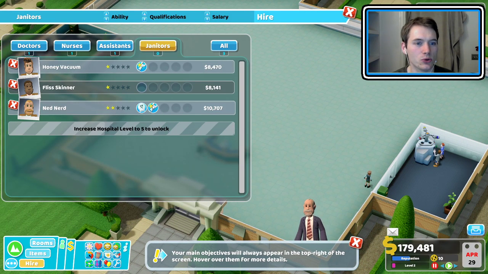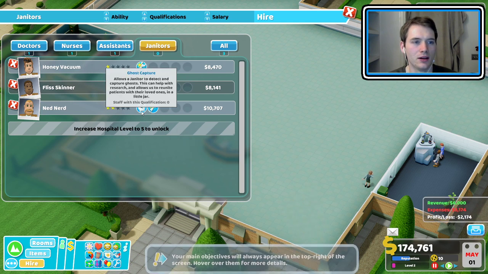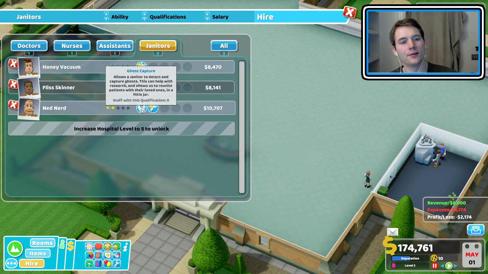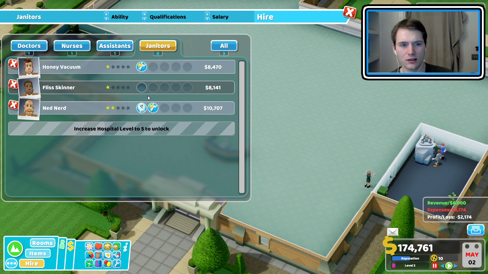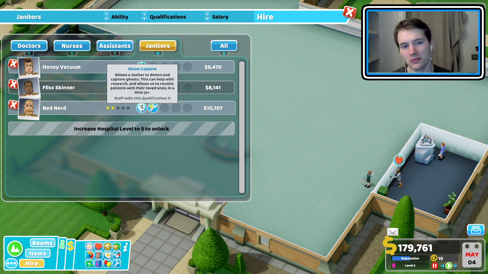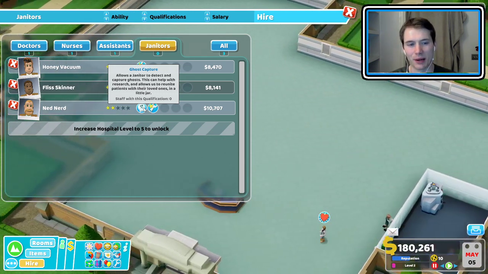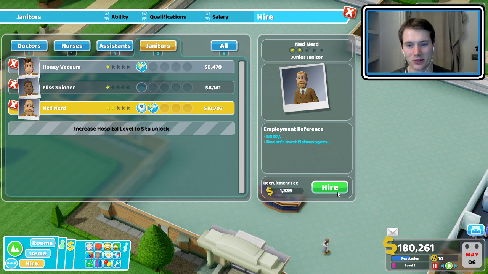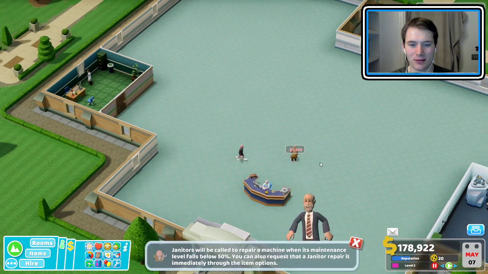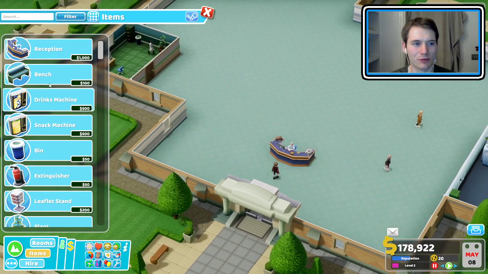Janitors. Which one can I get? I'm going to get this guy, purely because, firstly, his name's Ned Nerd, of course. Technically, he captures ghosts. Now, we don't have any ghosts, but I'm not going to take the risk of getting a ghost. I don't trust fishmongers. You know what? I like Ned Nerd. He's the one for me.